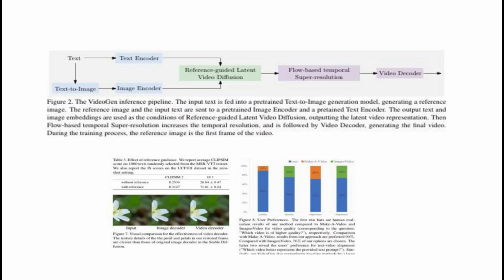What makes VideoGen stand out is its ability to learn video dynamics more efficiently by conditioning the diffusion model on both the text and the reference image, reducing errors and making longer video sequences more stable. Applications range from automated content creation for marketing and entertainment to AI-assisted storytelling and simulation training.